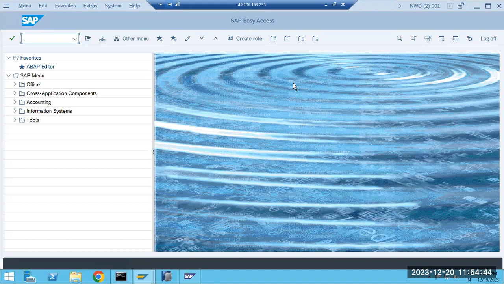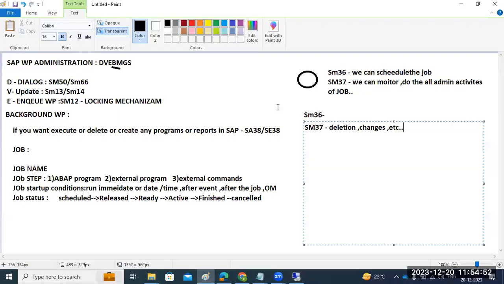No, that will be deleted. You said someone deleted it. If that is deleted, then how will this be executed as per the timelines? So one job you created in SM36 that's supposed to be executed on 31st December, so that you should get the salary. But before that, someone deleted that job. Then the job entry does not exist, then this job will not execute.